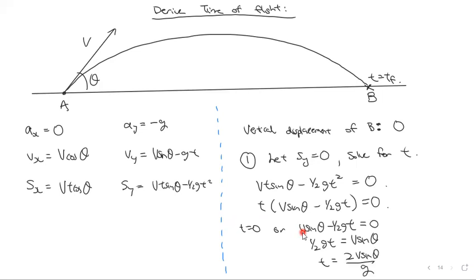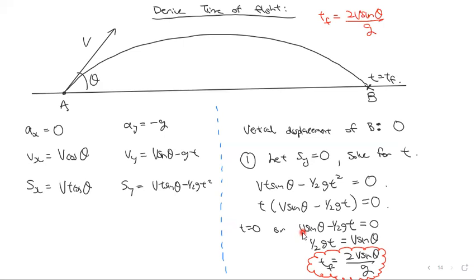You don't know v though. Well, we're trying to give you a general formula for any v and any theta, right? On level ground. On level ground, indeed. So with this step, we know the time of flight for any projectile motion on level ground at any velocity v at any angle theta. Of course, it depends on v and theta, but it will just be 2 times v sine theta over g.